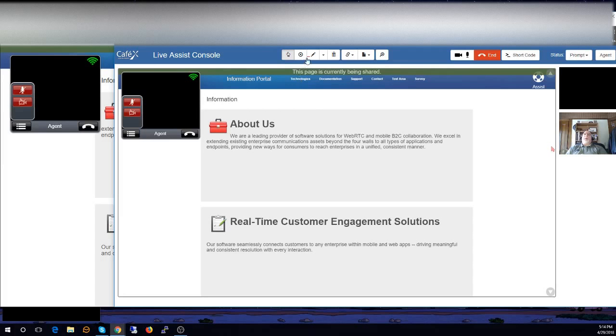When I do that, I get these tools up here. This is called highlight. When I click on here, you can see I'm highlighting on the remote part. I click on that, and you can see that it gives a little bullseye and puts it up. This is annotate.